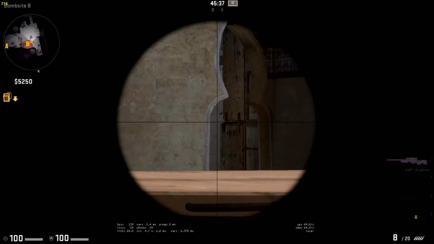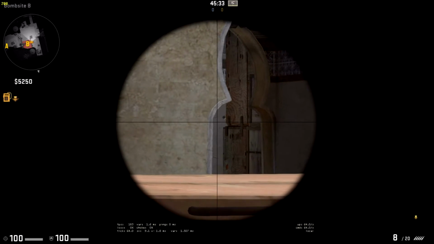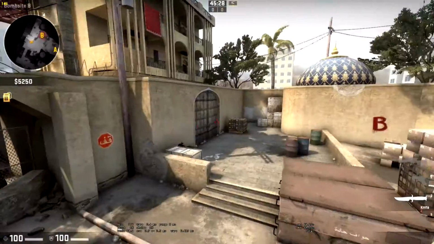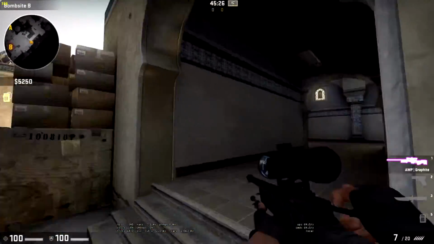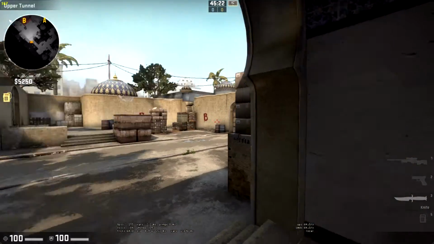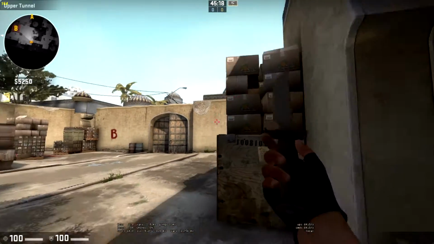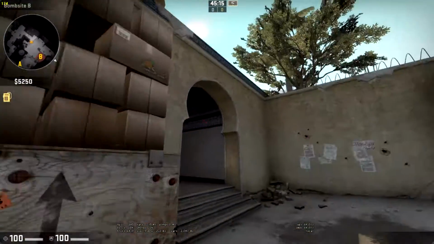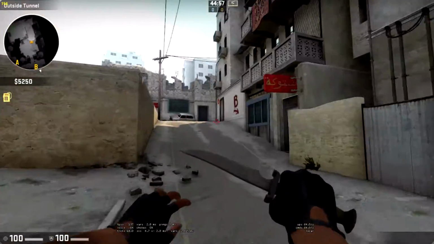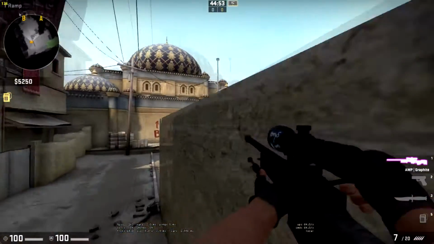So right here is a very advantageous spot. It very much allows you to get these AK one tappers trying to get the AWPer off of site. Obviously once they start pushing you, it's going to be very hard to hold the site. Normally I'll have a teammate sitting right there or behind here, ready to kill anyone, to provide support for the AWPer.